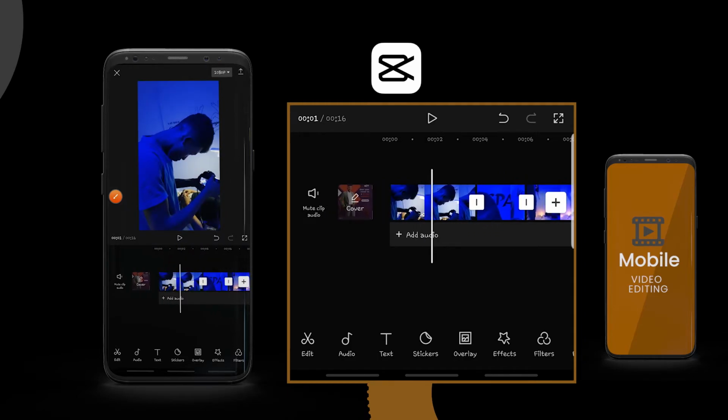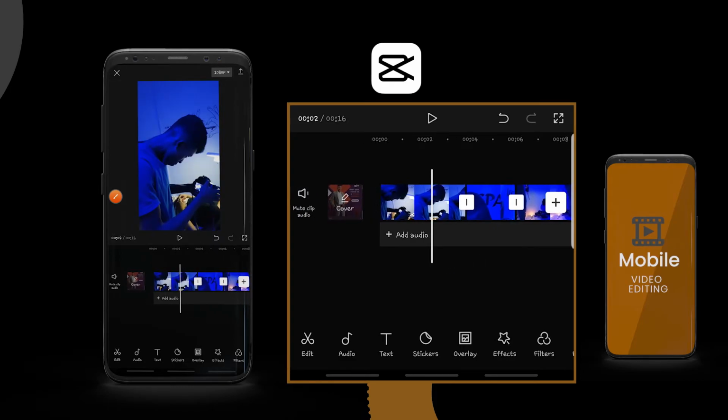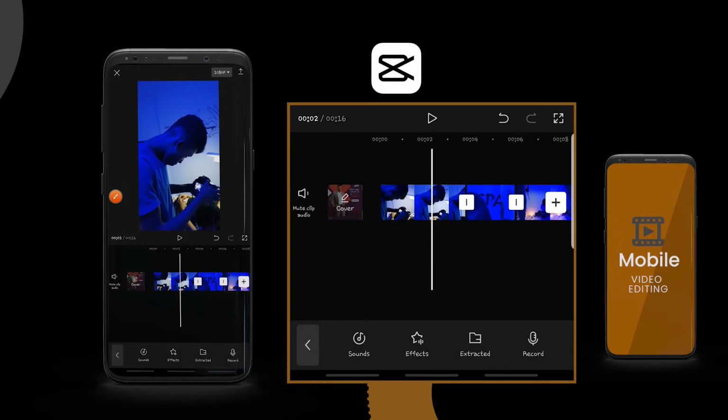So if you add audio to it, what you are doing is you are adding another layer of file, another layer of assets, another layer of elements to it. So let us try the audio first, and then we see how we can add another video track to our layer. So to add audio, you already have the plus sign here, add audio. So you click on it, add audio.